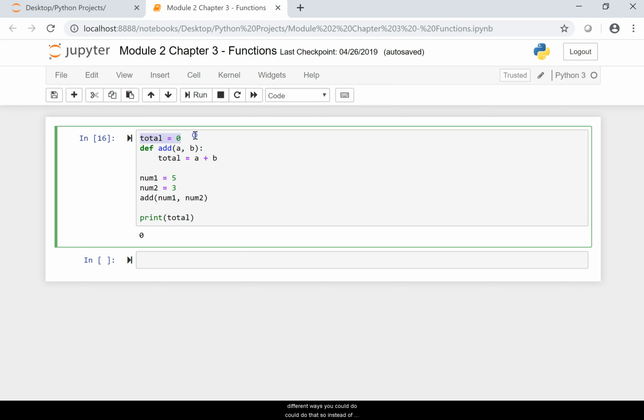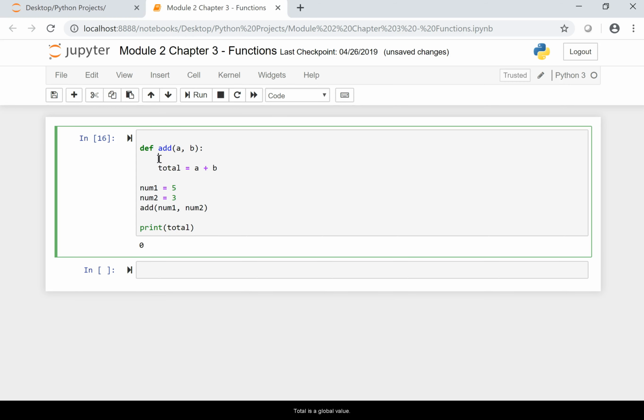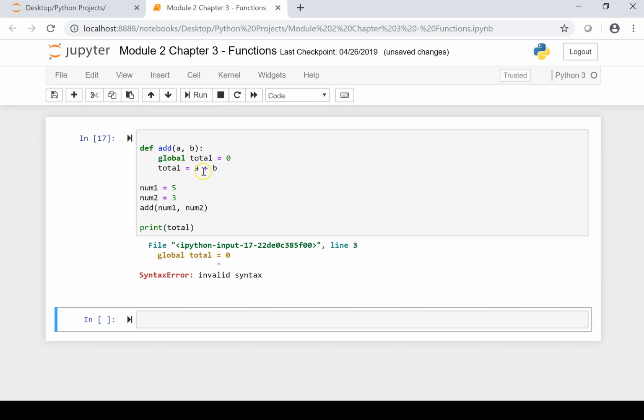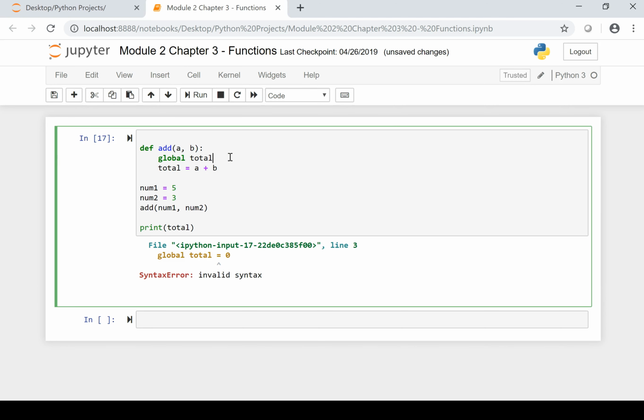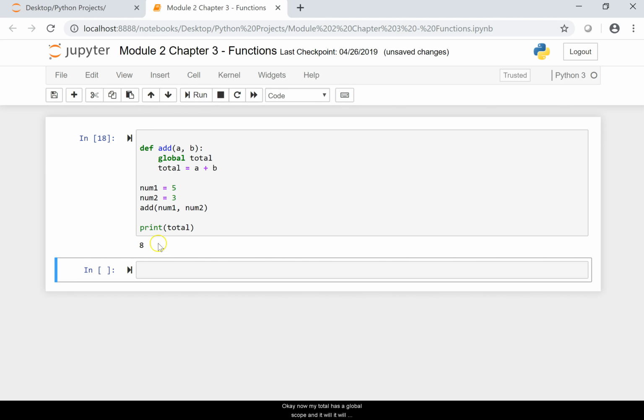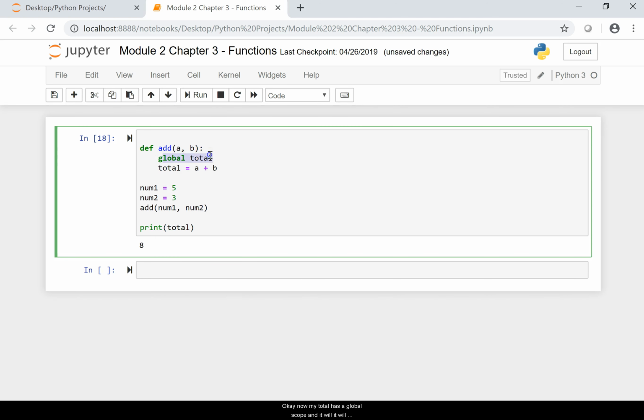Instead of defining total as 0 right here, we could say total is a global value, global total, equal to 0 here. If I run this now, my total has a global scope, and it will go across the different functions and outside of them.